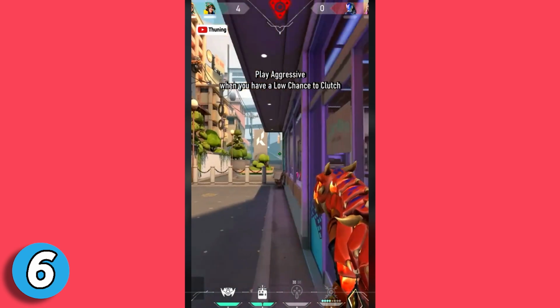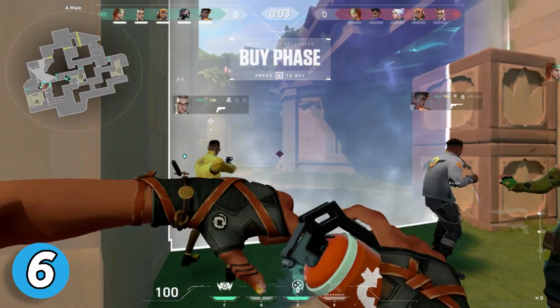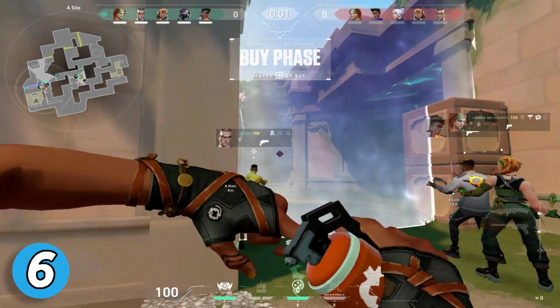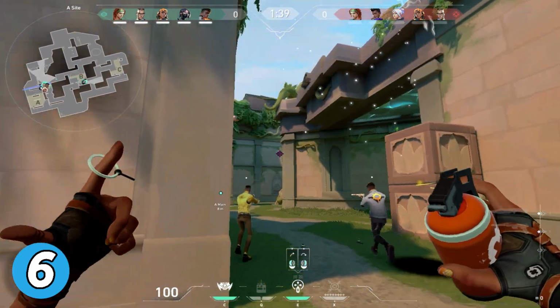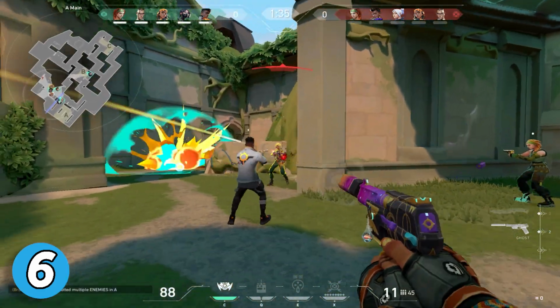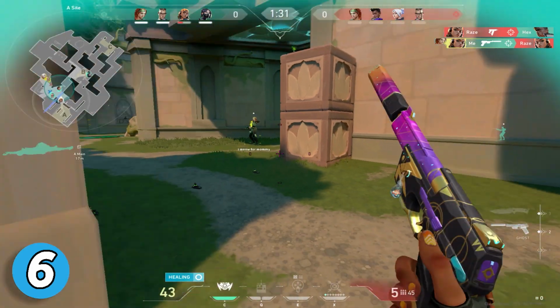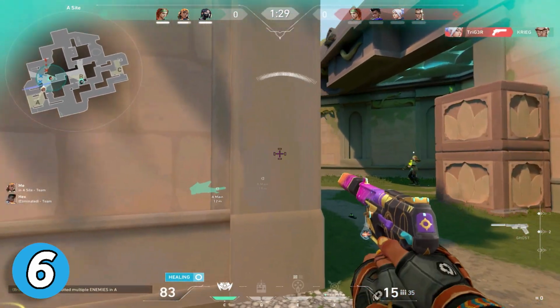This is actually another great tip, but not just for clutches. I think we all know that if your team has a huge advantage, a safe strat is to play safe. The opposite is also true. If your team is at a disadvantage, it's a great time to make an aggressive, lower percentage play that could put you in a great spot to get a few kills.